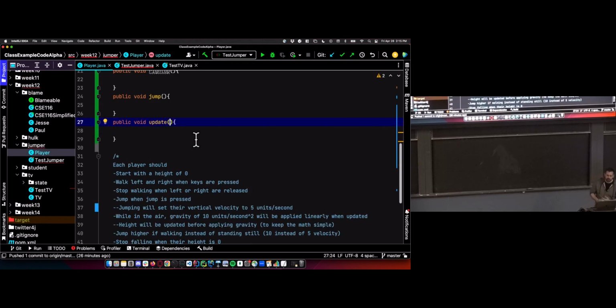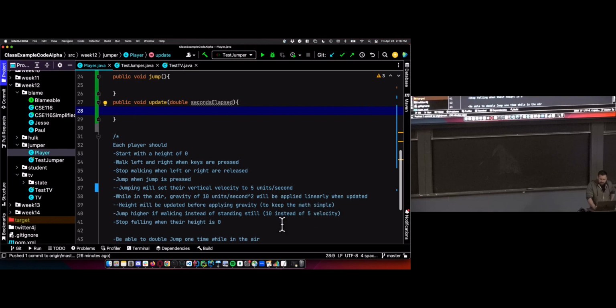of the player. And update needs some sense of time, so we're going to say this will update some number of seconds, and I'll spell it out instead of using dt, delta time in seconds. I guess we could do seconds elapsed. So how much time has elapsed since the previous update?